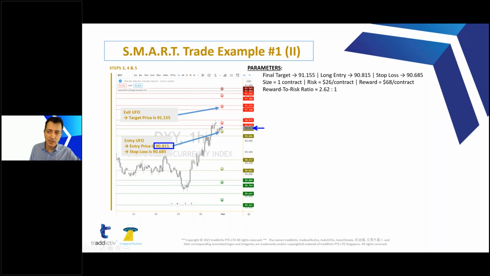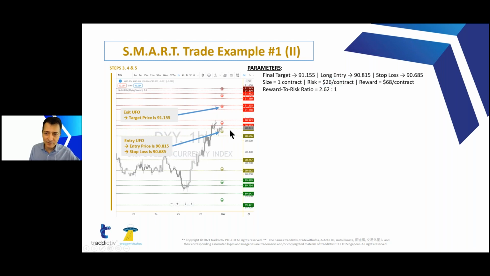In case we're wrong, because of course I told you we are waiting for price to come to the UFO, and then you expect it to go higher. But what if instead of going higher, something happens and the dollar index keeps falling? Well, you don't want to expose yourself to such a loss. So we're going to set right below the UFO a stop loss order located at 90.685. If we are wrong on the trade, the risk of the trade with one contract would be $26, which is the difference between 81.5 and 68.5 times the tick value, which you may recall was $200 per point, as we mentioned at the beginning of the presentation with Ian. So for such a move, it would be $26 per contract. That would be the risk of the trade if you were to be stopped out.